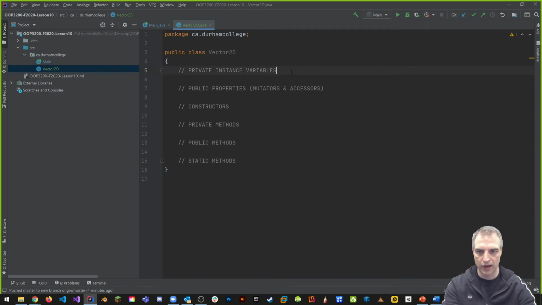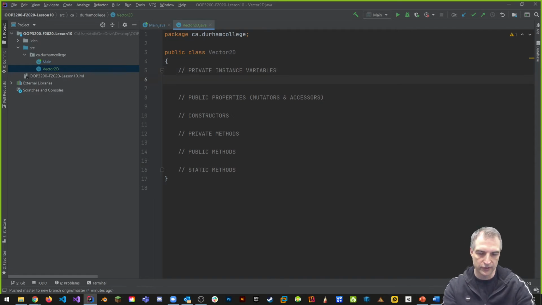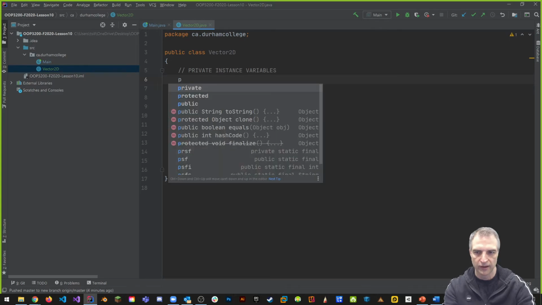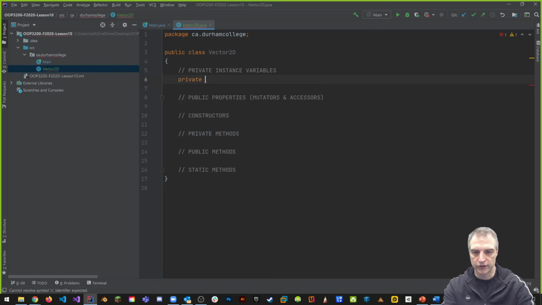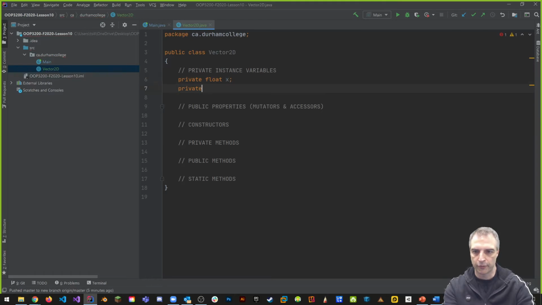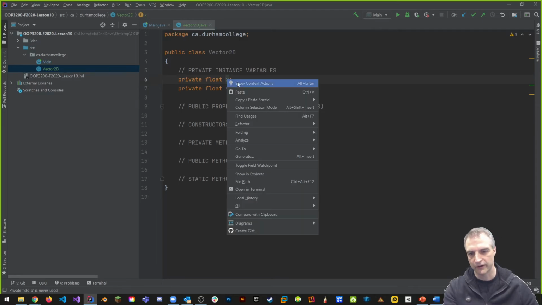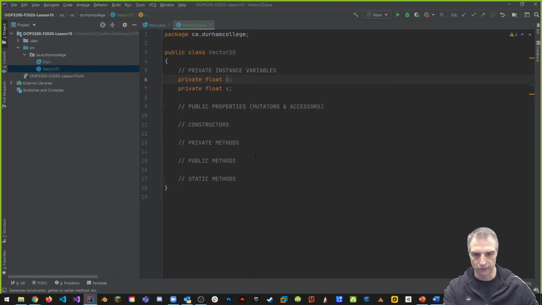So let's think about these private instance variables. We're going to use a convention that's simple for these ones, just to keep it simple. We're going to say private x, which is of type, we'll make it a float, right? And private float y. So x and y, this is the Vector2D. We could have made them underscore x and underscore y, but to help us, because I'm a crazy guy, I'm going to right click here and go Generate, right? Because we're going to do this really quickly. And I'm going to generate where it says Getter and Setter. We're also going to generate the toString function.